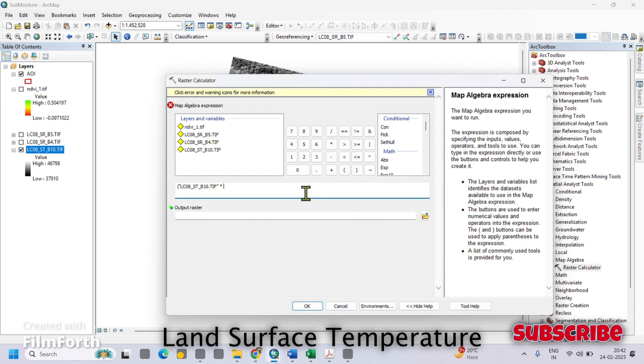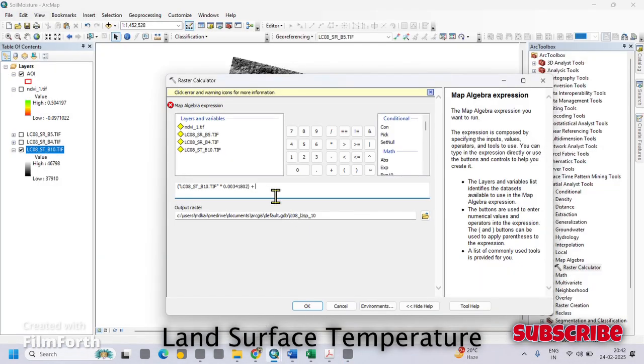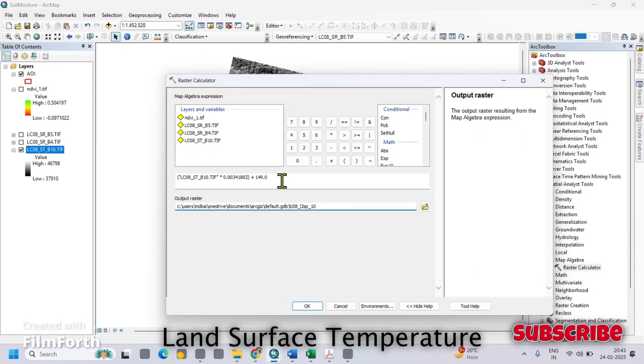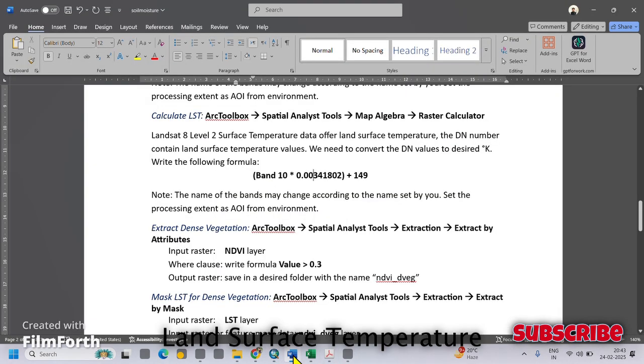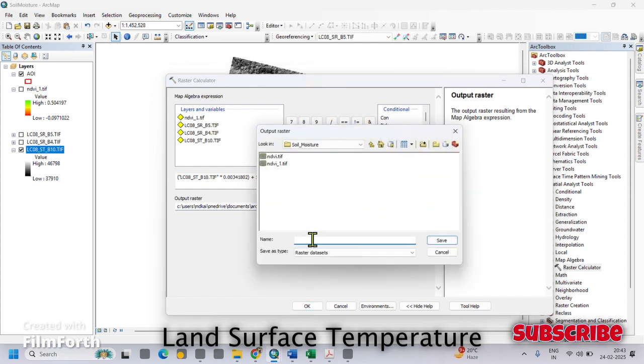I'm putting it here, control V, plus 149. Okay, I'm copying it. So this is the formula I have written here. Again, I will give a name for the output file, that is lst.tif.